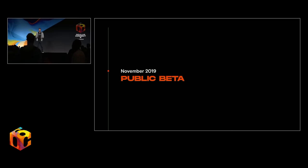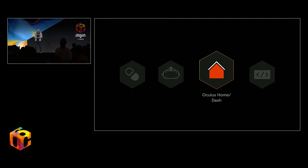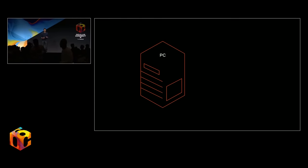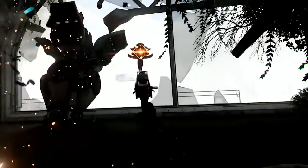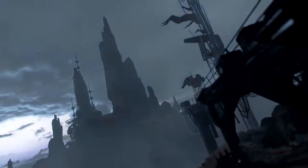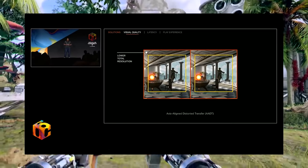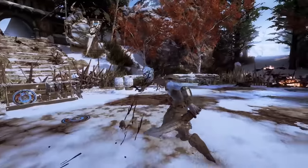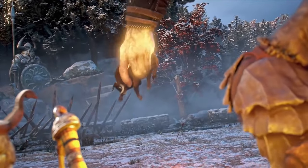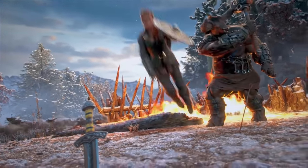If you've got a gaming PC, this is probably going to seal the deal for you. In November, we'll be getting the Oculus Link — what some people have been calling the Rift-S killer. The Oculus Link will allow you to connect to a gaming PC and use your Quest as a tethered PC VR headset. This opens up the game library tenfold, letting us experience AAA VR titles like Stormlands and Asgard's Wrath on the Quest. With its incredible colorful OLED screen and Valve Index-like resolution, it's going to look incredible. The image is compressed so it won't be as good as native PC VR headsets, but people who've used it have given it great reviews. For someone on a budget wanting the best of both worlds at a fraction of the cost, you can also get a good PC and an Oculus Quest for under £1,000.